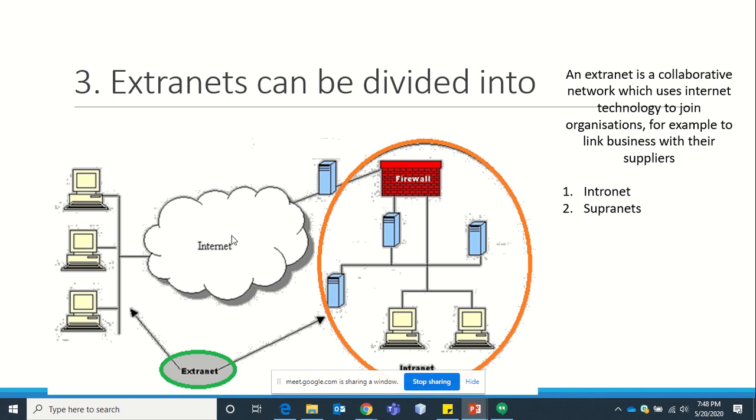And the extranet is always possible through the internet. Here you can see a diagram: this is the internal network of the organization, and these are the external users of the system. Through the internet we have connected these two. This connection point is the internet, and you can see we have a firewall. The firewall is like a normal wall. Why do we have a wall around our house? We want protection. The same idea has been implemented here.